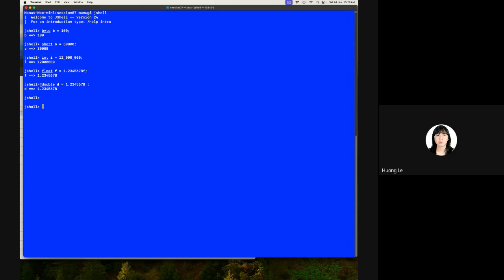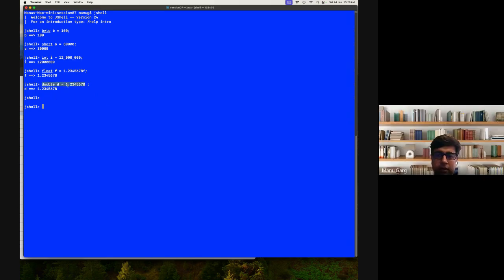Sure. So if you look at the double, so double g equal to 1.32234567 works seamlessly, correct? But if I try to do the same with the float, let's say float f1 equal to 1.2345678, and if I try to run this command, it fails because the default decimal numbers belong to double, and double is actually higher precision than float.